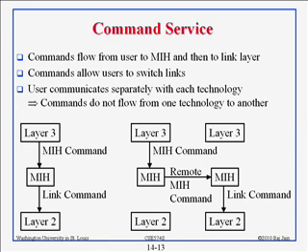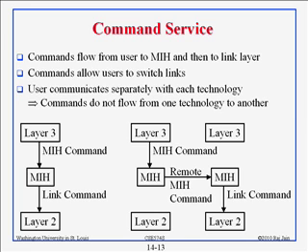Commands flow from user to MIH to the link, and basically they allow you to switch the links. It communicates with each technology, and they don't go from one technology to the next. There might be another layer 2 technology, so there's 11 and there might be another one, let's say 16. You will have to send one command from layer 3 to MIH to 11, and another command from layer 3 to MIH to 16. To 11 you might say I am disconnecting, to 16 you might say I am connecting, right? Like that.